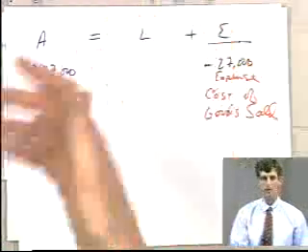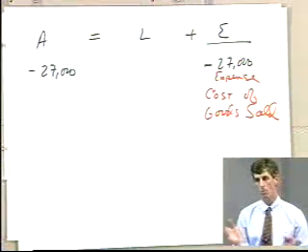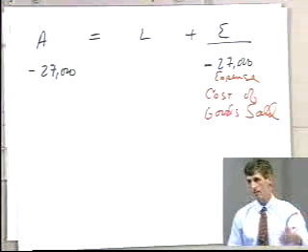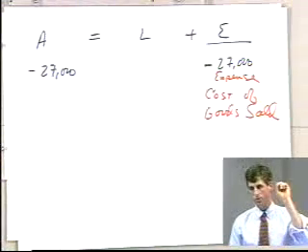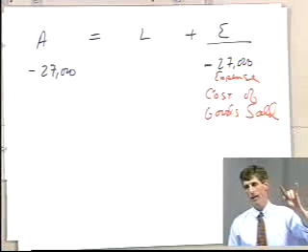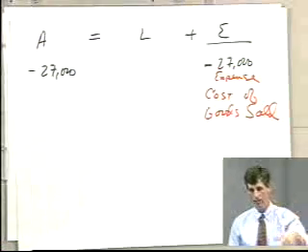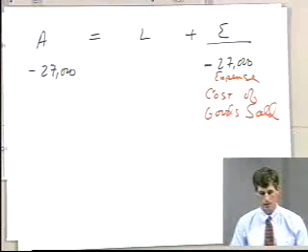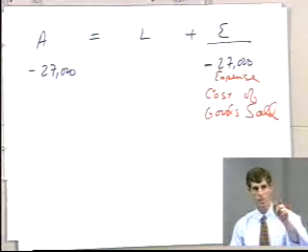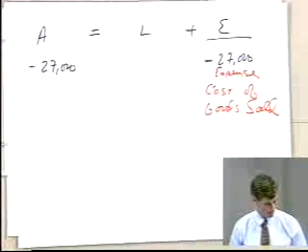Now, after you've done this for a week or two, it's going to be second nature, right? It's going to be obvious. But right now, it's not so obvious, and you have to kind of force yourself to get into the habit. And so the question is always, what type of an account is it? Did it go up or go down? And what effect does that have on the accounting equation? Those are the questions we're asking every time we record something at the beginning of this class. Questions?